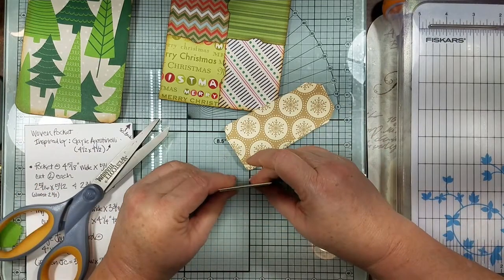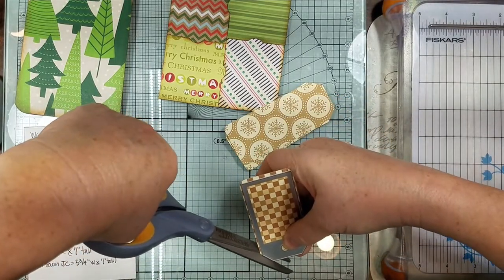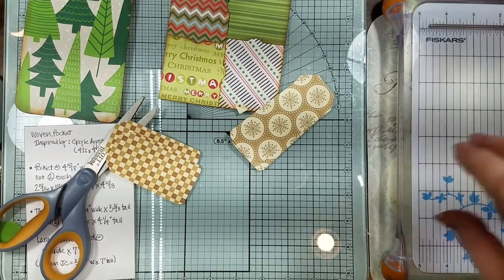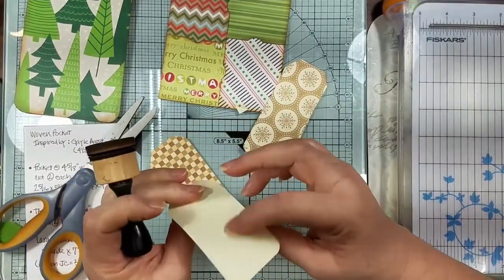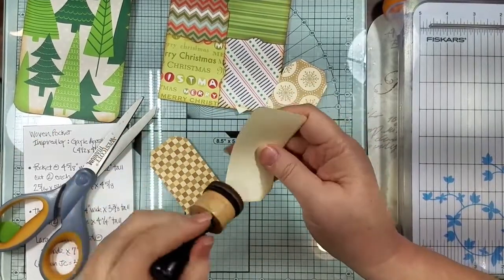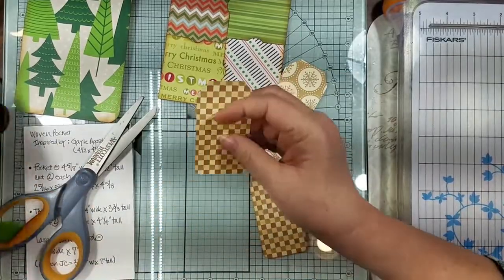All right, it might just be the checks that are messing with me, but that does not look straight. All right. Okay, so we have our little tags. Put that in front. All right, and let me just ink around here. And I guess that's 60-pound paper, because it's Recollections. They claim it's 60 pounds, but this sure feels like that 45-pound copy paper I have.